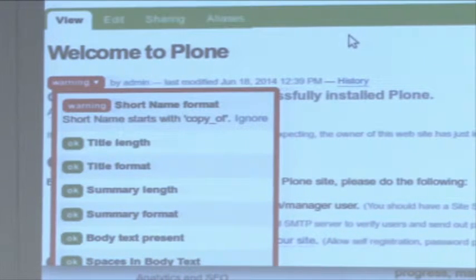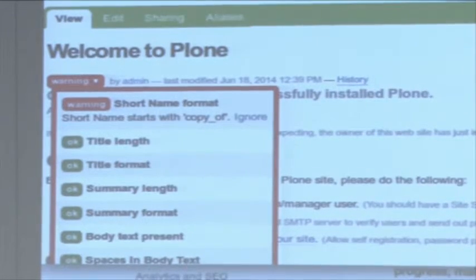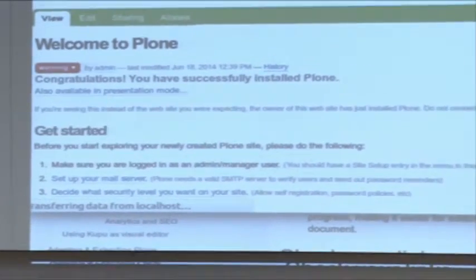There are other ways that you can make the life of your editors a lot easier. That is, for instance, if you're using images. I have an image here. The image also has a warning because the title does not begin with an uppercase letter. It has no summary. Lots of things wrong with it. But it's a lovely image.